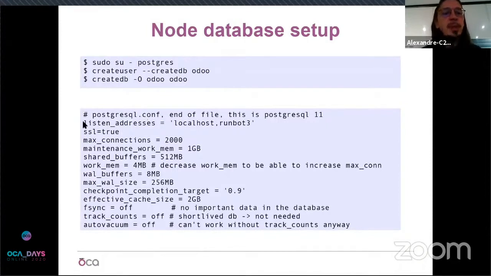So the listen_addresses, this is used for connecting from within the Docker. ssl = true allows SSL encryption, and then you see I've increased my max_connections to 2000 and decreased work_mem to 4 megabytes. fsync off, track_counts off, autovacuum off.